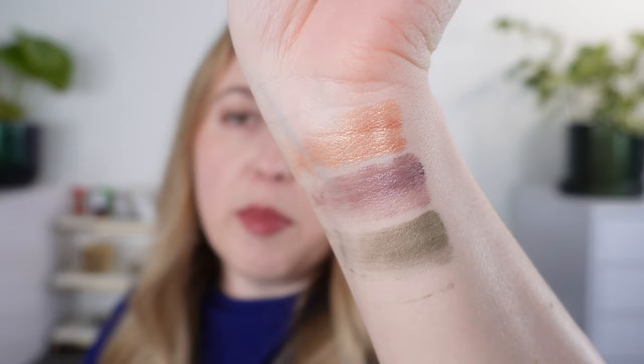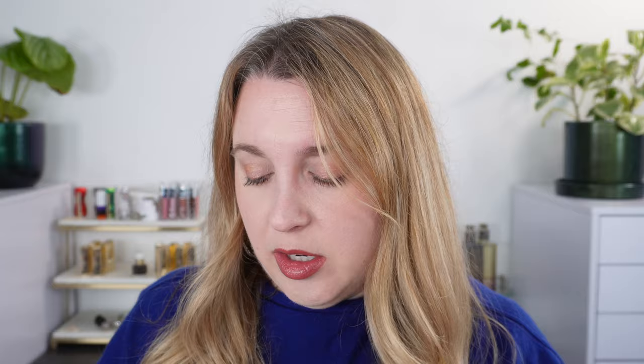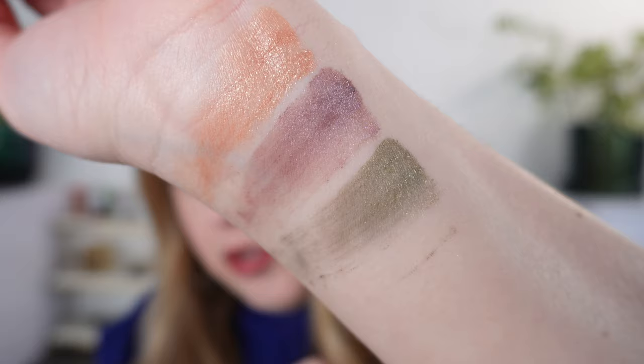In PR I received shade number 103, which is limited edition, and it's more of a mauvy shade. I really like it. All three of the liquid luster eyes were really well done — I really like the colors. We also have limited edition shade number 104. These are great if you put them on your lid, buff out the edges and crease area, and use as a one-and-done. Or you can use them as a base or eye primer — they work very well that way. So these are the three shades: 6, 103, and 104.